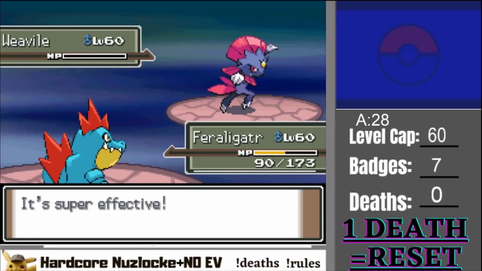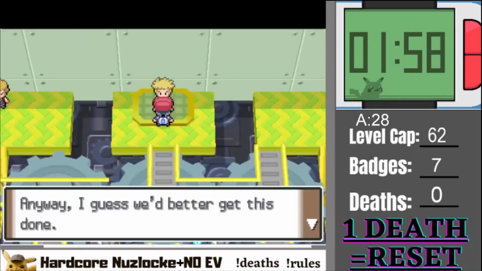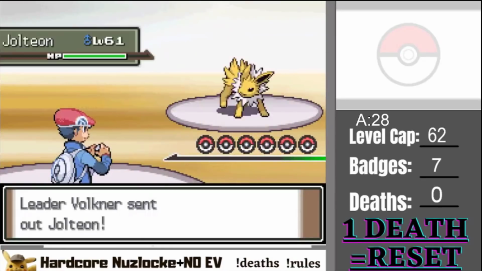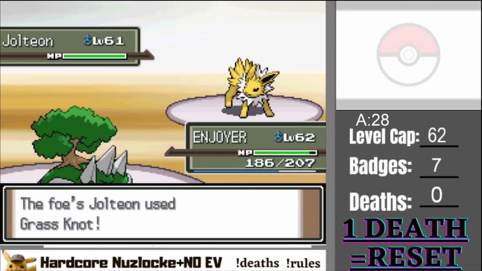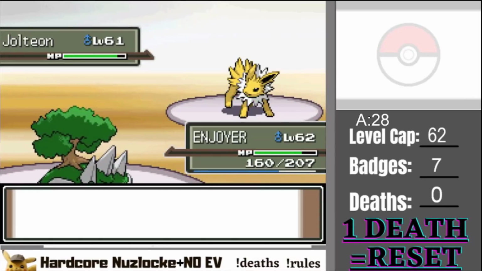Now after that, we just skip straight to the final gym leader, Volkner, and I know DRXX had a lot of issues with this gym leader. He spent 2 hours planning. Guess how long I spent? 2 fucking minutes, that's right. That's how big my ding dong is. They don't call me the Nuzlocke Enjoyer for nothing.